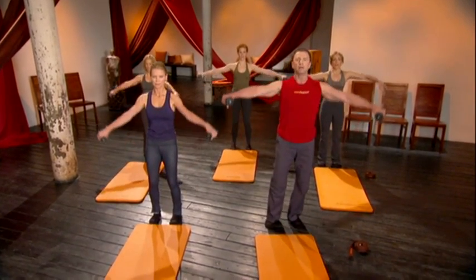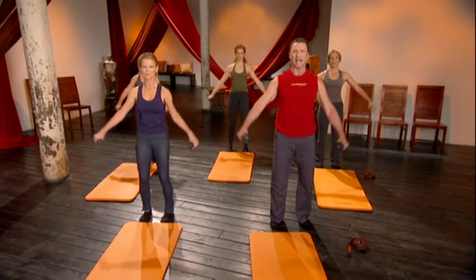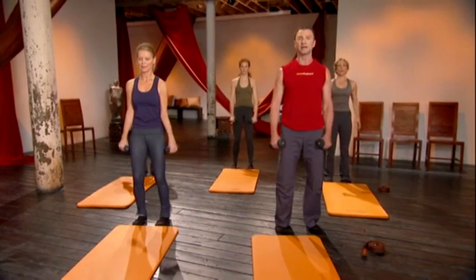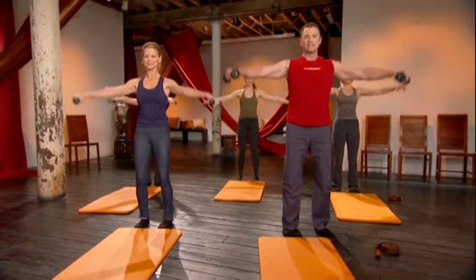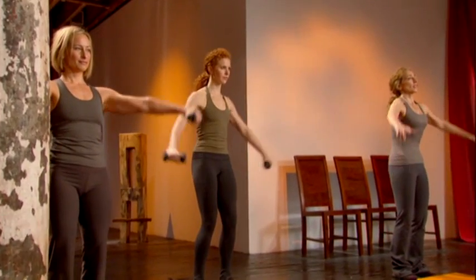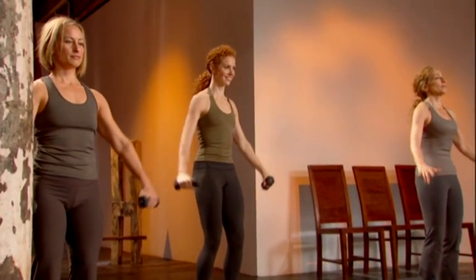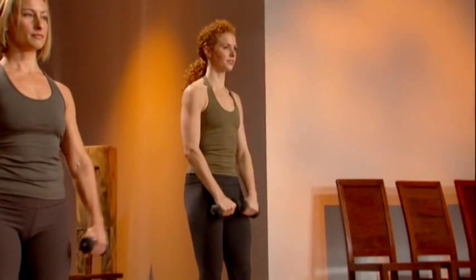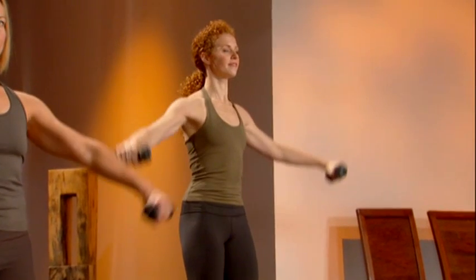Slowly. Up two counts and then down. Eight times. Exhale on the lift. Inhale on the down. Three. Now resist on the down movement. Four. Don't let gravity take it. Resist. There's five. So that's the negative energy right there. Working in both directions. You got two more.